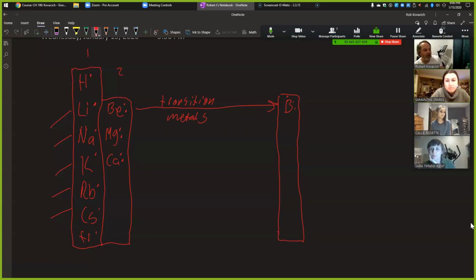I know we jumped a whole bunch, but look at the number above the lithium, the number above the beryllium, and the number above the boron: 3, 4, and 5, right? And what does that number mean? Is it neutrons? Nope, the other one. Protons. So this number here, saying this is element number 1, is saying it's got 1 proton in it.